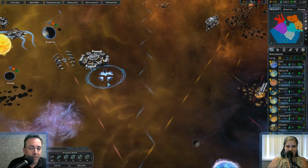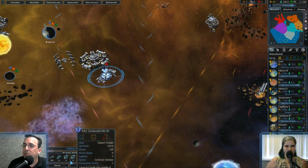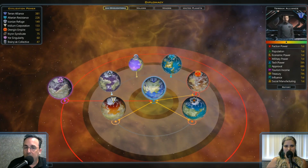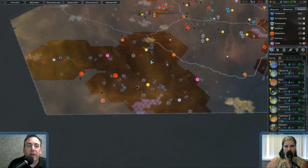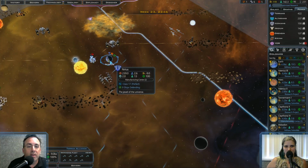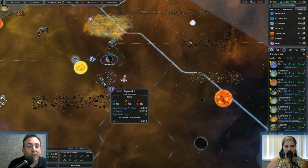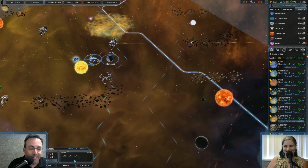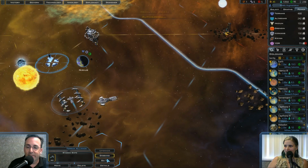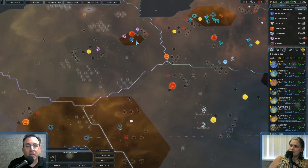So here we've got... Look at this. And he's got decent fleets. Everybody must be at peace. Oh, he's at war with the Yor. Oh, the Yor. Yeah. So that's a cool thing. But I'm just really happy with how the planets are. Like this, look at this. 239 coming from this planet. Wow. He's cranking out a frigate every 2 turns. A frigate L Mark III. So that's a good frigate too. Let's see if I can get one of these too. Get back here. I want to get your stats. Where are they all going? They must be at war with... Somebody's asking. They're at war with the Yor. Oh.